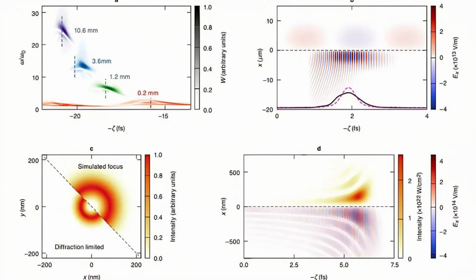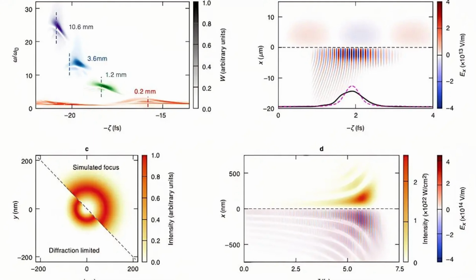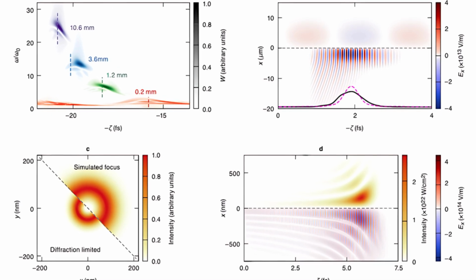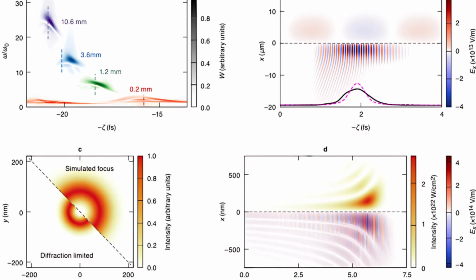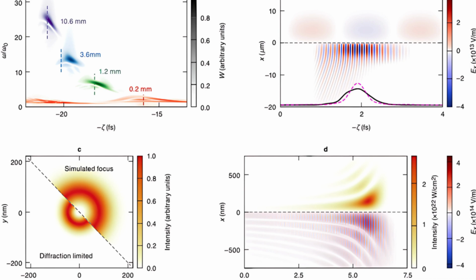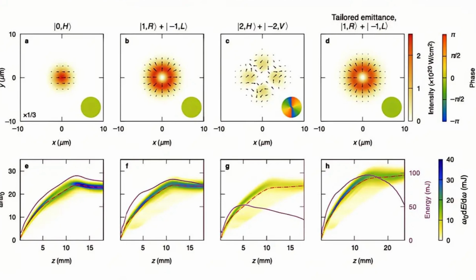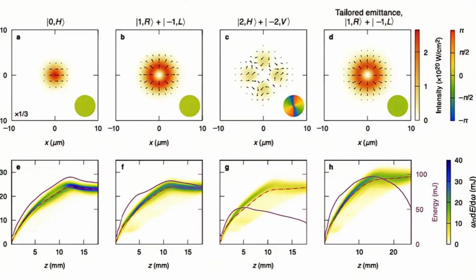The input was a tightly focused optical vortex beam with intensity just under 10^18 watts per square centimeter. As it traveled just 1.2 centimeters through the plasma, its wavelength compressed from 800 nanometers to 36 nanometers, deep into the extreme ultraviolet. Its peak intensity jumped above 10^20 watts per square centimeter, and the duration of the pulse dropped to below a femtosecond, potentially into the attosecond range. But the most striking result: the beam did not fragment. It held its shape, twisting phase, polarization structure, donut-like profile, all intact.